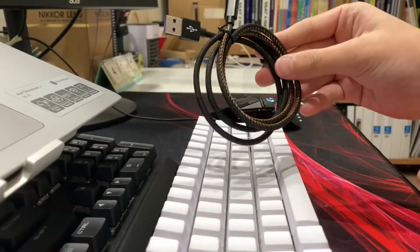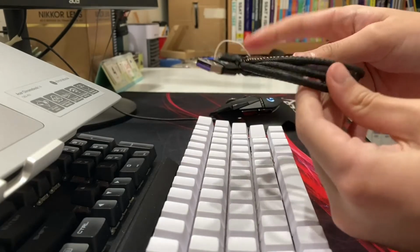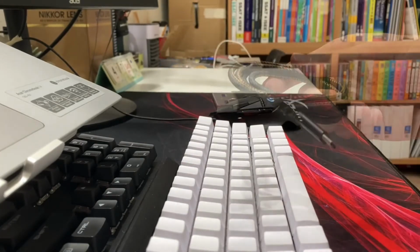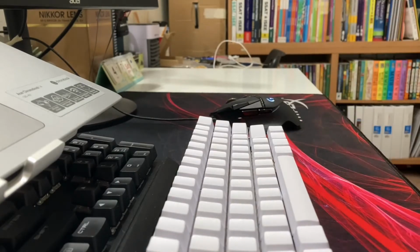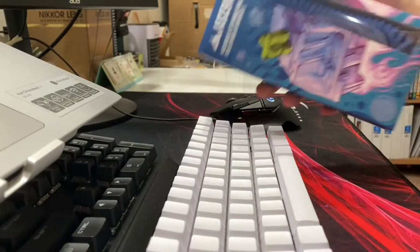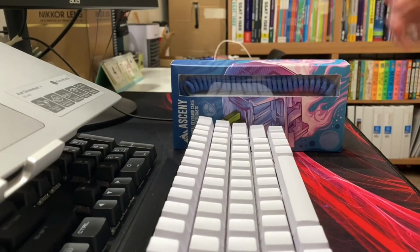The board came with this cable. Am I gonna use it? Well, it's kind of nice, but no, I'm not, because it's decently ugly. So instead of that stock cable, I'm gonna get this, a coiled cable, because I'm a nerd. So let's just unbox it.